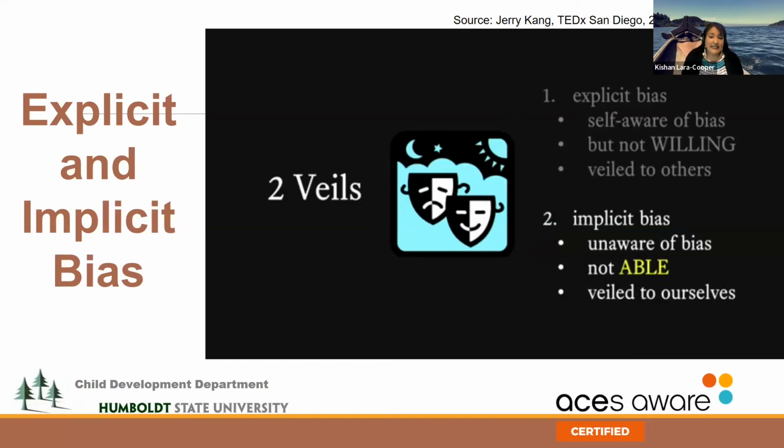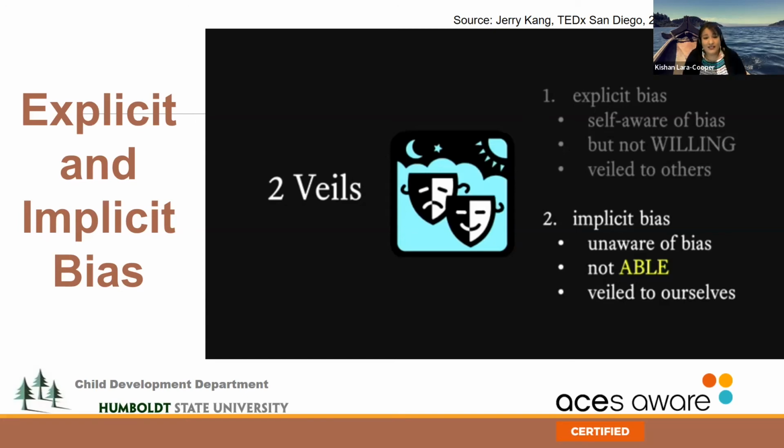We also see this in environments that sometimes during different eras, people will say it seems like there's more racism and discrimination than perhaps there was at a different era in time. And what is happening in these situations is that there's pockets that nurture it. And when there's pockets that nurture this type of bias and discrimination that always exists, then people feel more comfortable coming out with this explicit bias that they know that they have. But the other type of bias is implicit bias. And implicit bias is a bias that we're not even aware that we have.